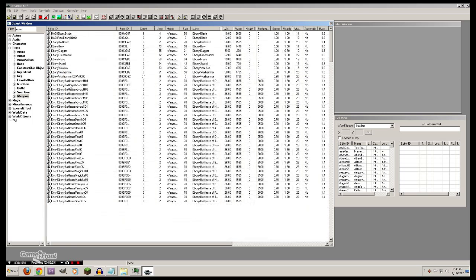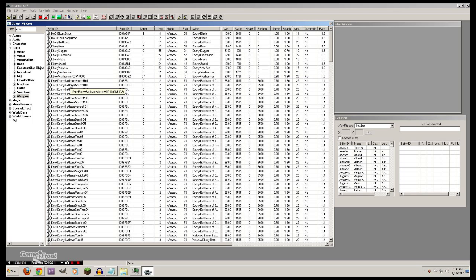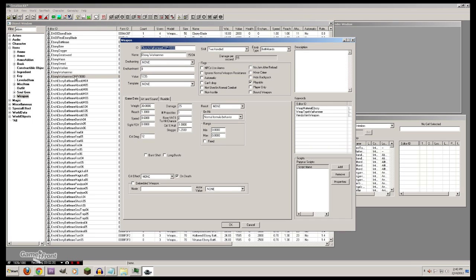Then we're going to right click on it, go to duplicate. Underneath it, you'll see pretty much the exact same thing with some numbers at the end. This is your duplicated item. You're going to double click on that. You'll notice that it's got all the same stats as before. Let's rename it something cool, like the GameFront Hammer of Justice, which is too many letters long.